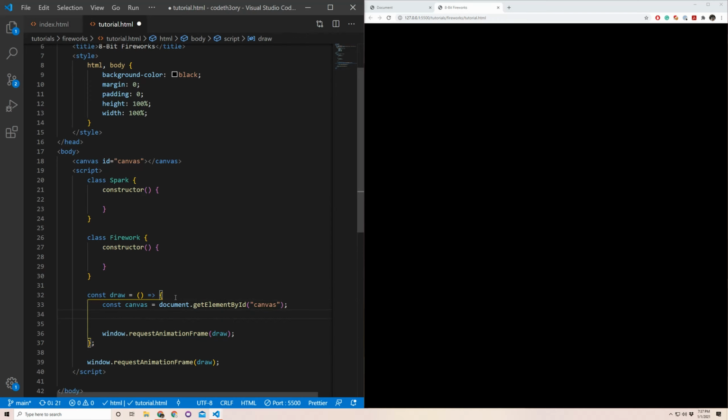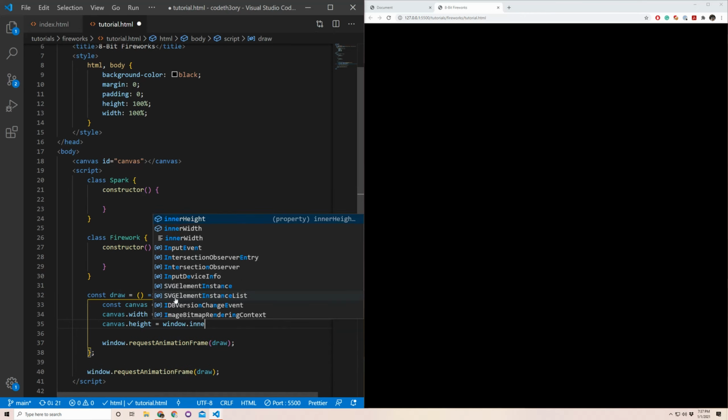We're going to set the width and the height of the canvas to be the full screen because we want these fireworks to take up the full screen. So you can do that by setting canvas.width equals window.innerWidth. Sorry, innerWidth. I always mix that up when I'm saying this. canvas.height equals window.innerHeight.